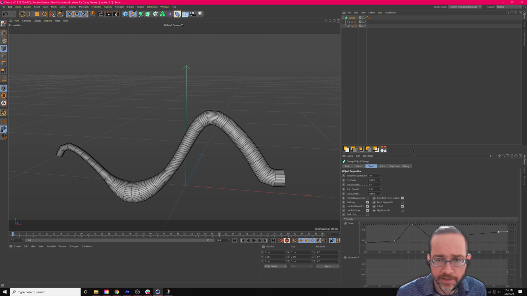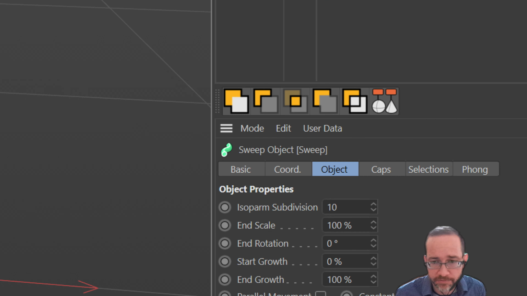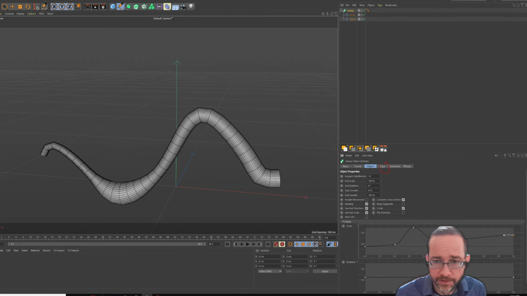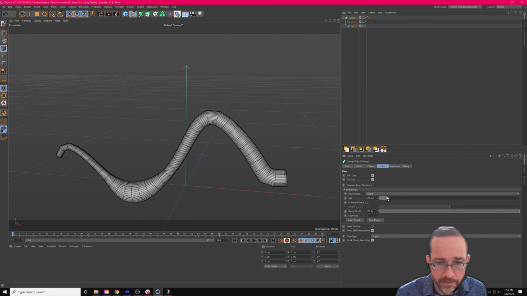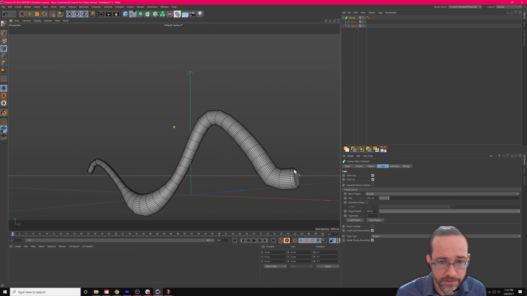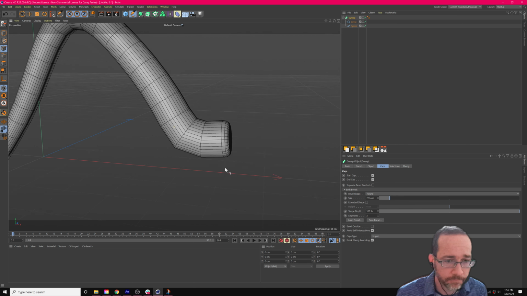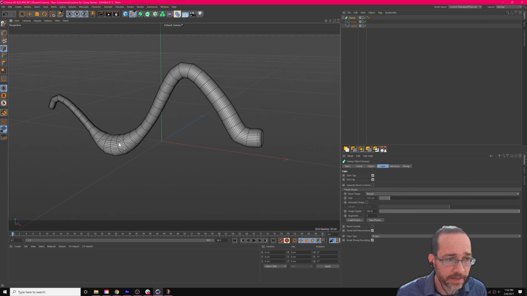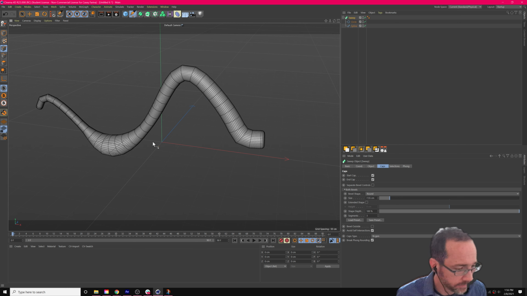And then the other part that's important is rounding the ends, and that's going to be under the caps. Okay, and the caps menu is better in the new version of Cinema 4D. You just come over here to round, and you dial this up, and you get rounded caps, which is simpler than what that used to be. You used to have to check a few things, but you can control how rounded the caps are on the end to create the rounded caps for the sweep. Make sense so far?